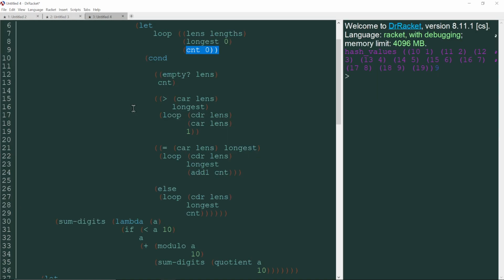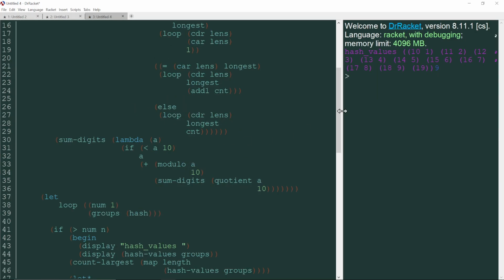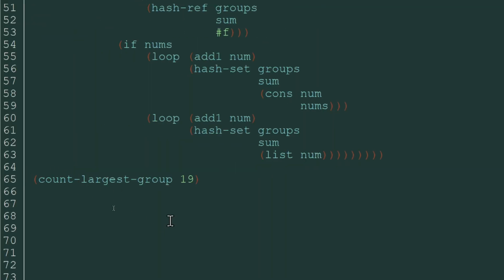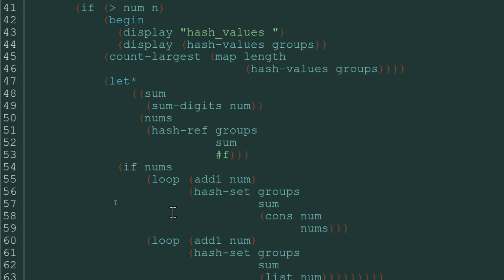Wait, so why is the 19 not getting grouped up?